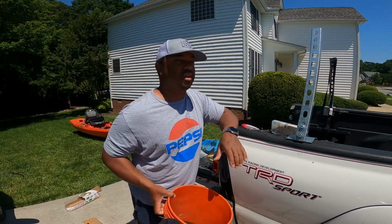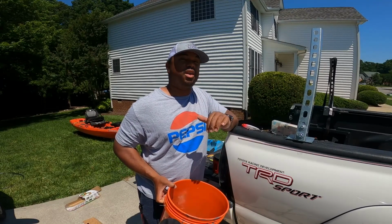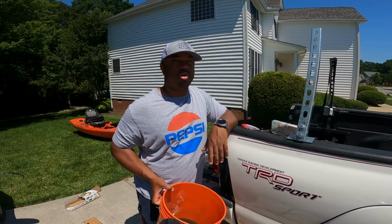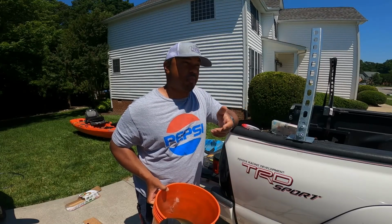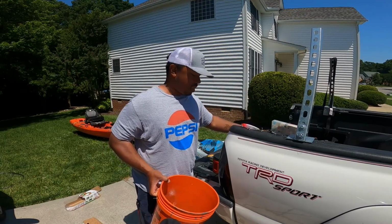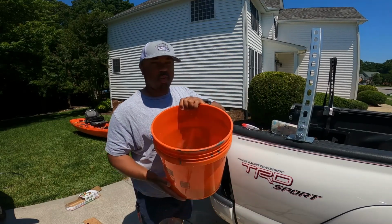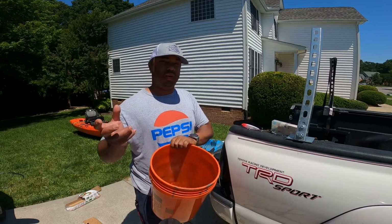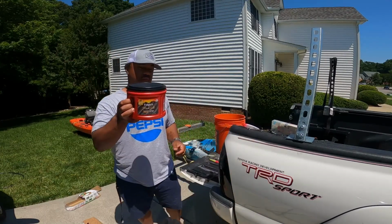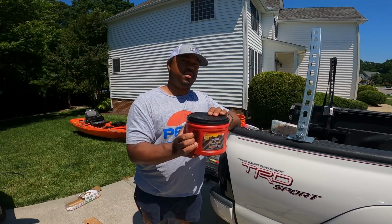When I was cleaning out the kayak, there was a tackle box I had apparently put inside of the kayak, and it had moisture in it. I was doing salt water, so I kind of freaked out because it was my hard bait box. One thing I love about this, I grabbed a bucket, quickly made a diluted solution, literally took the tackle box, opened it up, and just dropped all of it in the water. But let's look at this one. Like I said, this has been in here for days.